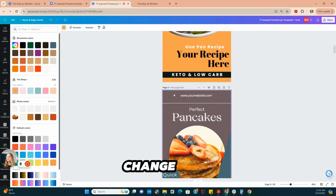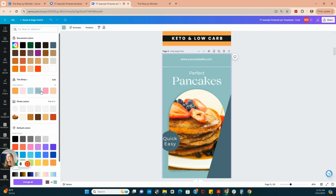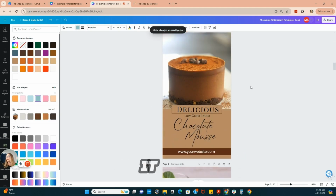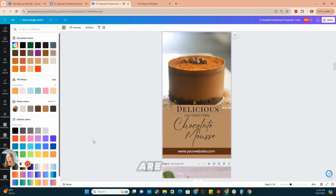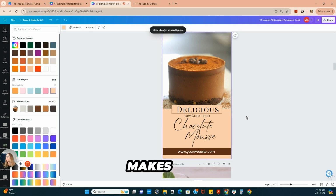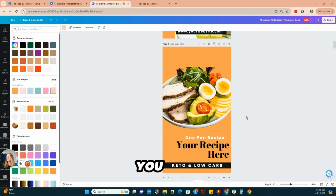Now, it's not going to change everything because it's only going to change the colors that you change. So as you go through, say you have some additional colors you want to change here. Well, let's go with something a little brighter, and we're going to change all. Same thing here. Change all. And then as you go through, it makes it pretty easy. You just have to hit the ones that are different colors and do what you choose with those. So it makes it a little bit quicker to change things up. And here's the thing, when you go back to do additional pins later, you can change these colors around to make them more fresh pins.